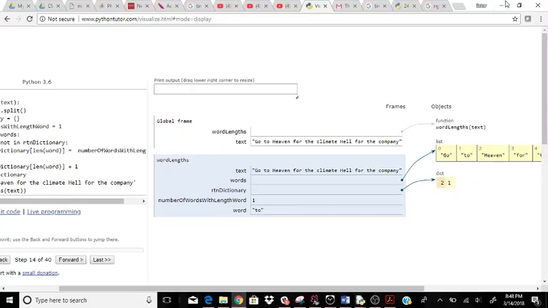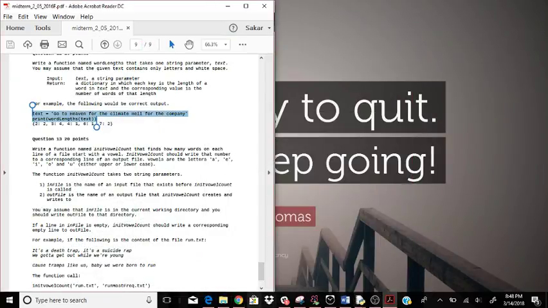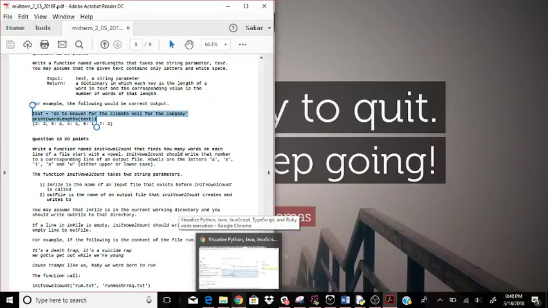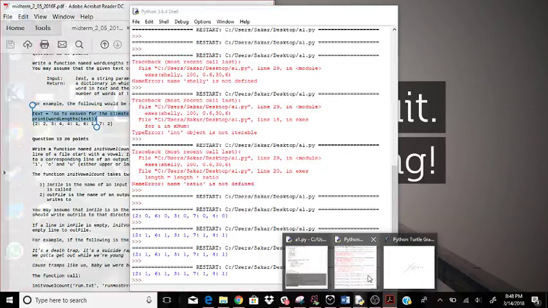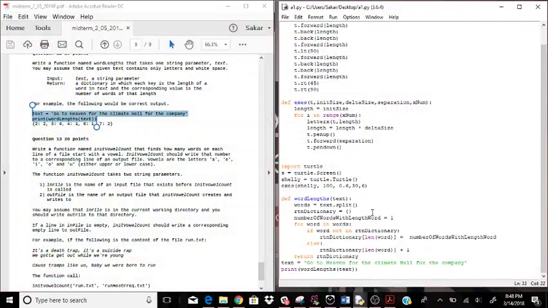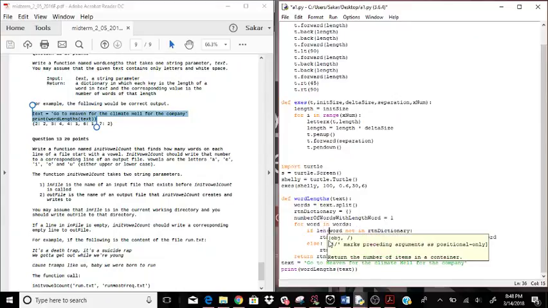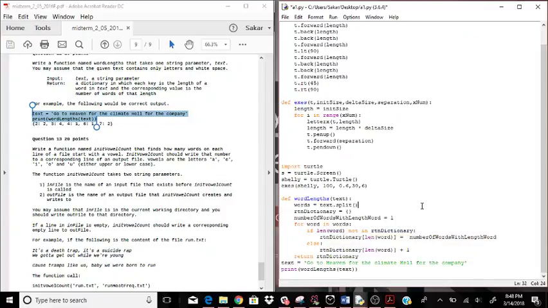I see what happened. Let me fix it real quick. If len of word not in RTN dictionary.